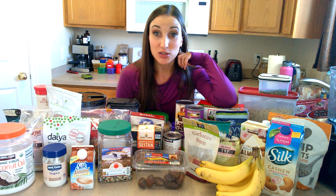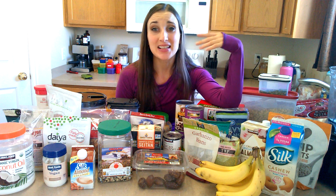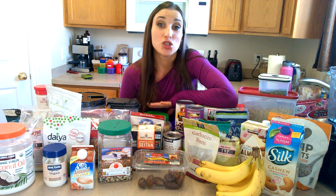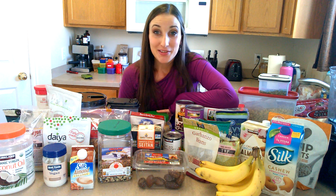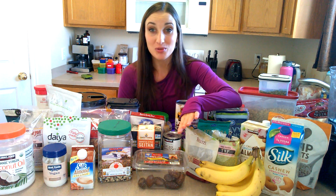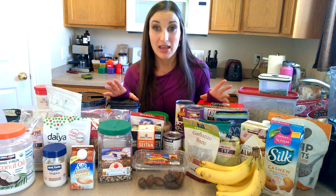Edamame beans are also a good source of protein, as well as peas. Now, normally on a vegan diet you will be eating more carbs, but it's not going to be a problem unless you're training for a competition or something where you have to be so lean and cut with such a low body fat percentage that it's unbelievable. Otherwise, you do not need to worry about those kinds of things. Just eat a lot of vegetables, eat a couple of fruits a day. Now I don't recommend more than one or two a day, and a lot of high protein grains and legumes. So I recommend that you include a little bit of protein with every meal.